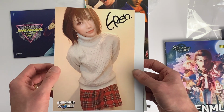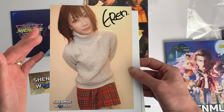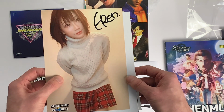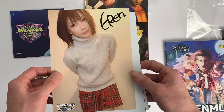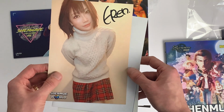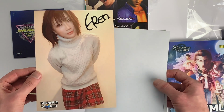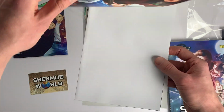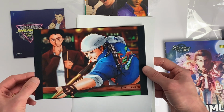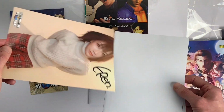She's a Japanese fan that really gets up to loads of amazing, talented works. Here she does cosplay of Nozomi. She also does Niaoson, Shenhua, you know, pretty much every female character I'm pretty sure she can do cosplay for, and some of the best cosplay I've personally ever seen. So obviously it's a nice print there. You could get that framed as well if you're a fan of Erin. And on the back, one of her recent fan art pieces of Ryo and Ren playing pool together. I thought that was a really cool piece, and decided to do this as a nice double-sided exclusive Erin item.